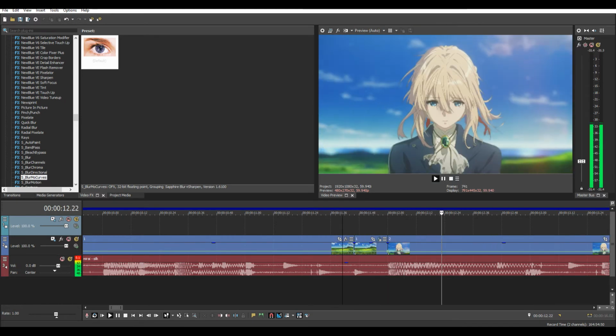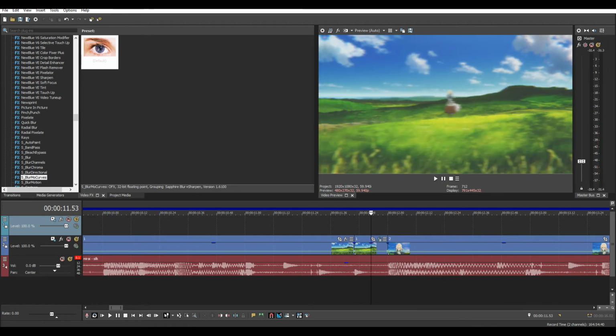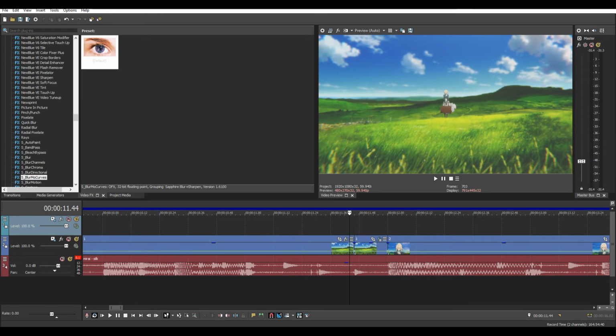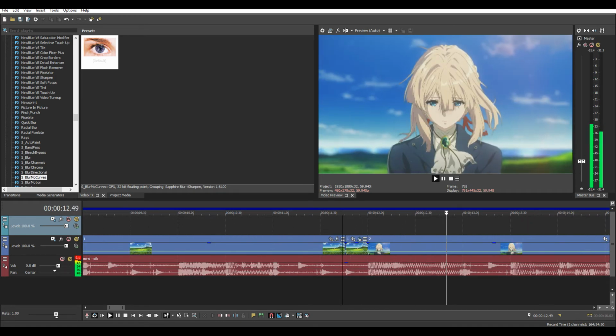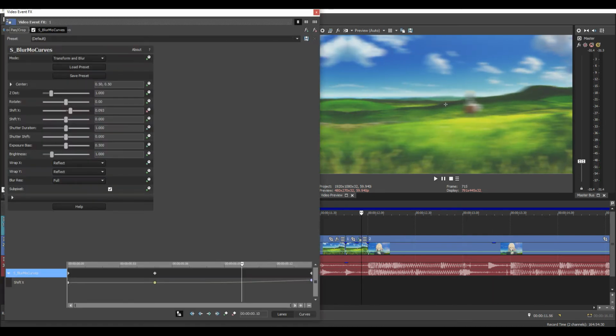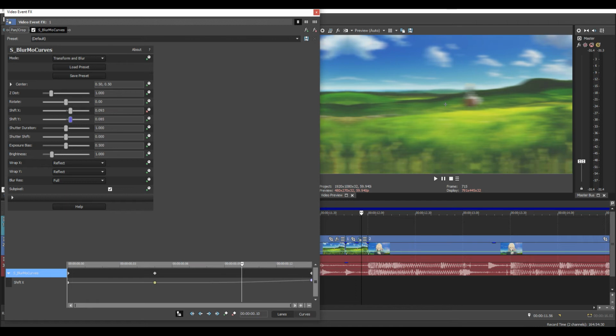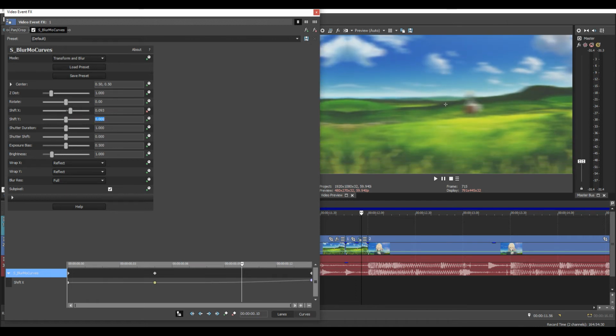The more you play with these values, the smoother it can get. And obviously this doesn't make sense with the scenes that I've chosen, but since this is just an example to teach you how it works, that should do. And basically you could just flip the values here if you want to change it from a slide to the right to a slide on the left. Just change the values, make it from positive to negative, and you'll get basically the same results. You can also do the same thing with up and down, just change the values similarly to this one.